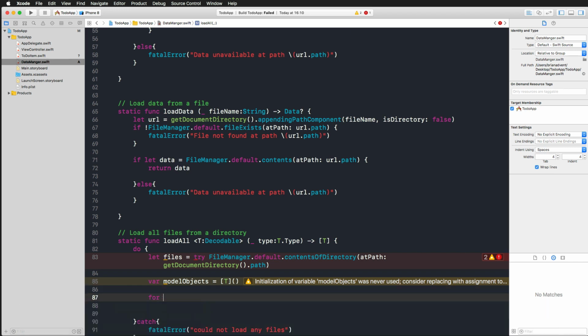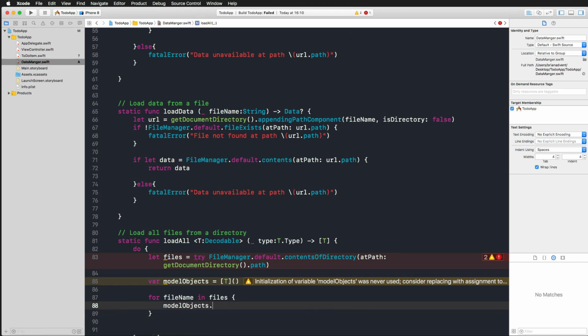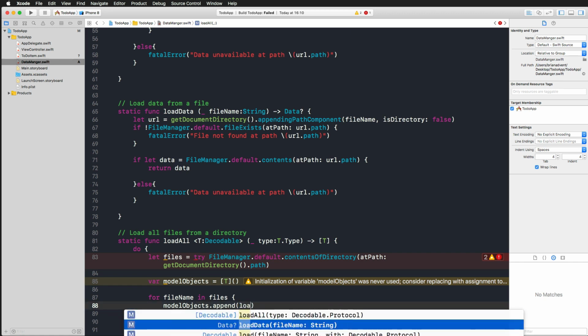And here I'm just using a for loop to iterate through file name in our files list. This is just a list of strings. And then what I can actually do is use my model objects array and just append the results of my load function. So I'm passing along my load function right here.